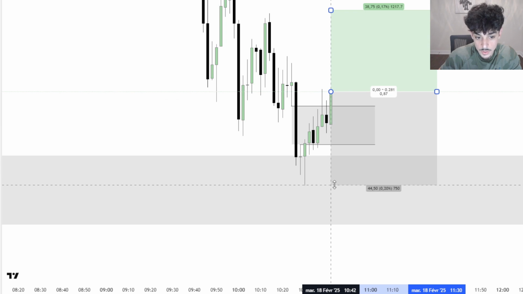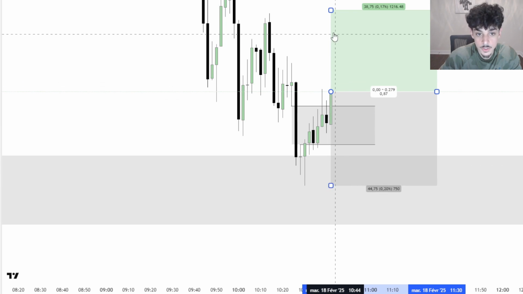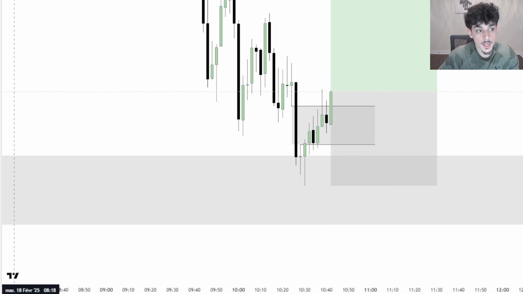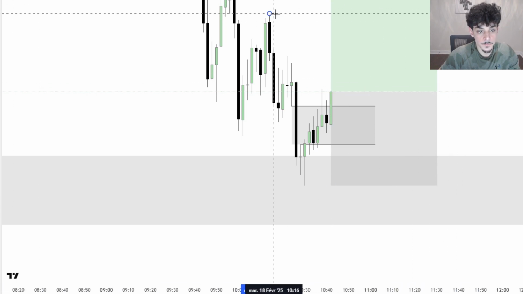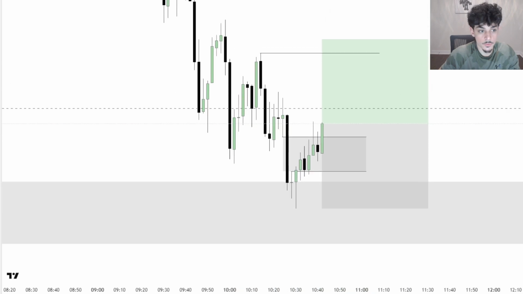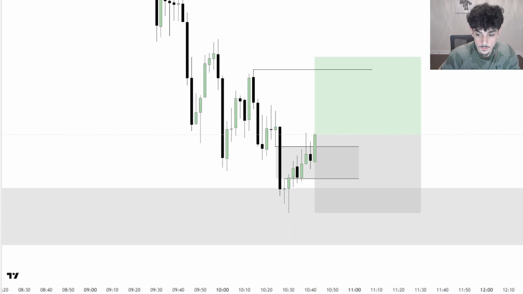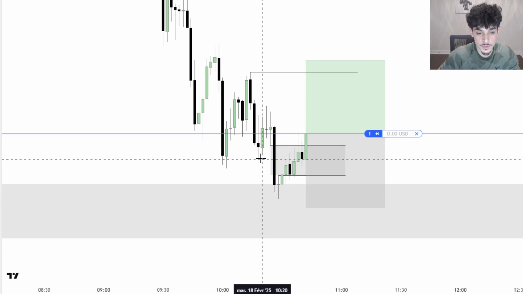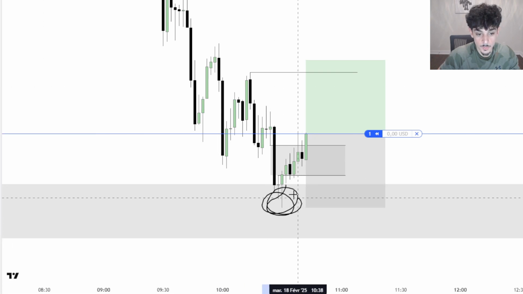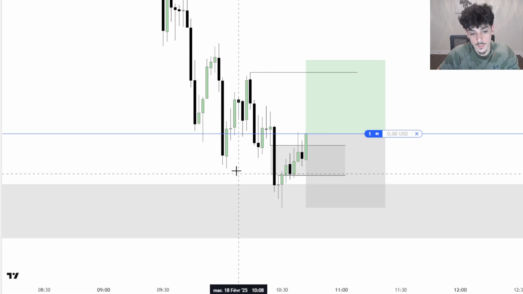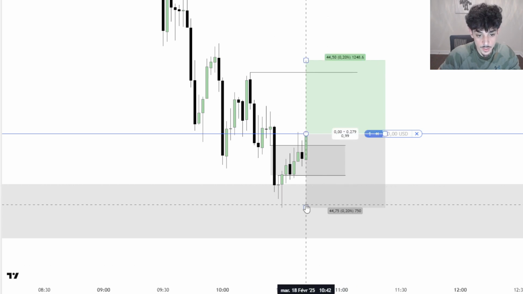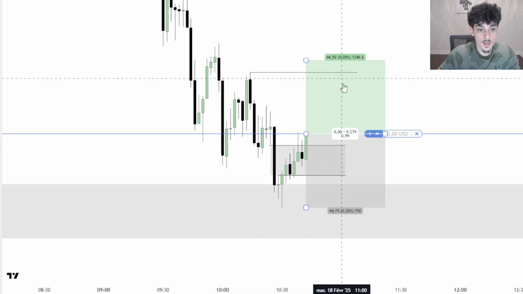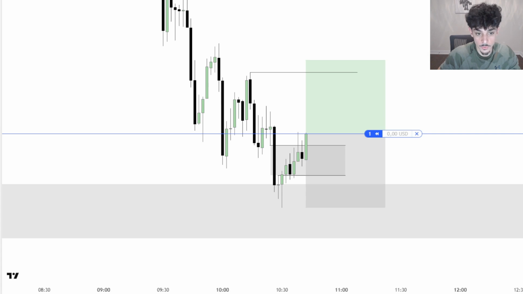I put my stop loss just below this low right here, and I try to target the most recent high for a 1-to-1. The most recent high would be this high right here. Or you go long because you inversed that bearish fair value gap and you know that the sellers are getting squeezed, the buyers are being aggressive, and we absorbed all the sellers trying to push price down inside of that 15-minute POI. So right now, you know the order flow is bullish and we have a lot of chances of going back up for the most recent highs.